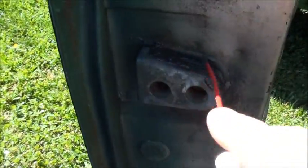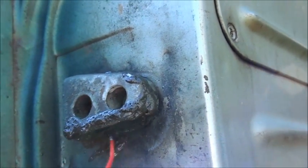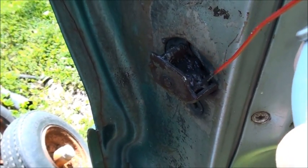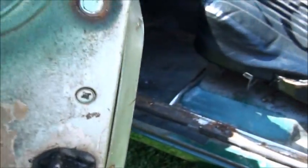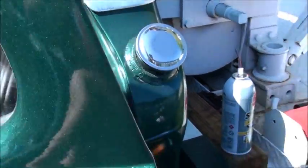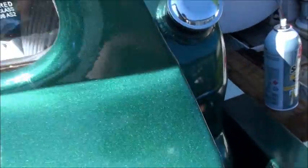We're gonna slap this down. These doors, you'd have to shut them and shut them and shut them to get them shut. And we're gonna get them wedges all slicked up. We're gonna give this a coat. This is a door check. Slap it in there. I mean, it's not like it's gonna hurt it, and it should stay there. That's what we want. The door hinges I did the other day, but I didn't have this handy. Let's see if my door shuts. Oh, lovely. First try. Door shuts great.